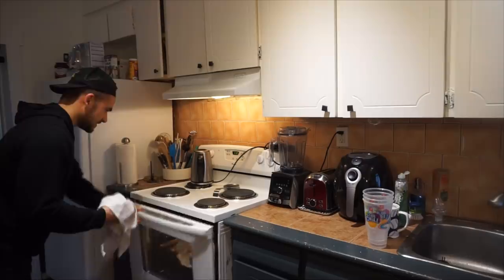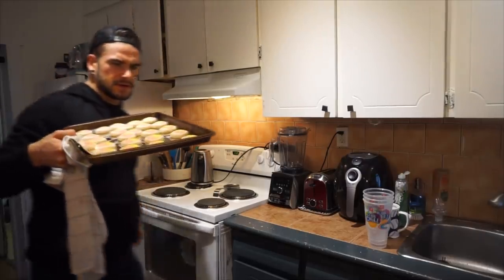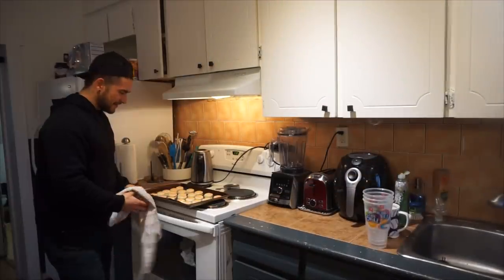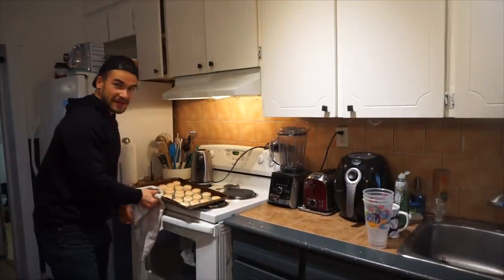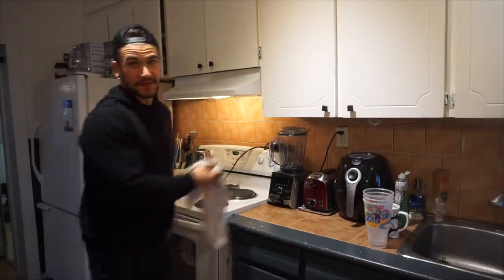Instructions specifically said, do not overcook. So, I won't overcook. Although, I don't know about undercooking. I do think, I mean, I don't know, the edges aren't browned. So, I guess I better wait again. Alright, I took them out, but I'm calling BS on that 10 to 12 minute cook time. It's longer than that. At least in my oven.